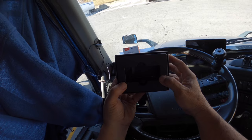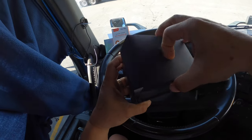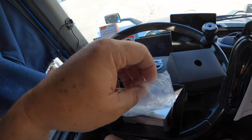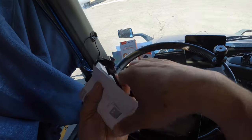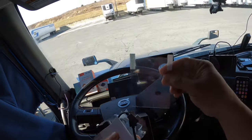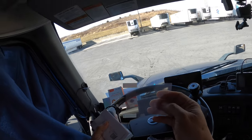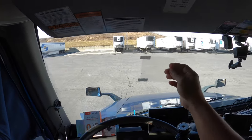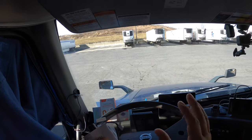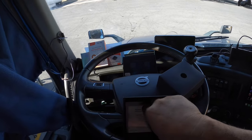Wait, where's the camera? It's missing a camera. Maybe it's in here? Oh boy. We have a mystery to solve here. Okay, it comes with this hard plastic film, which I couldn't figure out what it was on previous models. This is a cling plastic. Basically, the idea is to stick this to your windshield and then mount the camera into it. That way you don't have a big mess in your window, right? Yeah, it doesn't really stick that long.